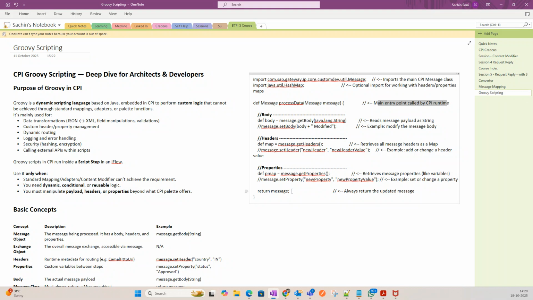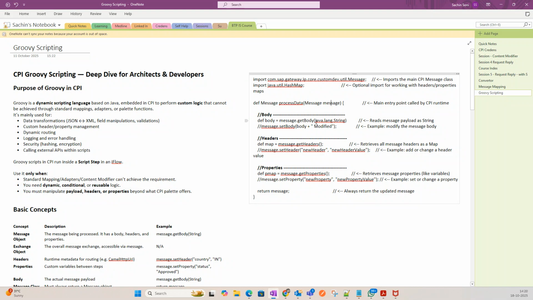Okay. So, how do you read a body? def body means you are declaring a variable called body, and you are using the method of this class which you just instantiated, message.getBody, and then within that you specify the format in which you want to read the body: String, or InputStream, the two major ones. We'll talk about that more.